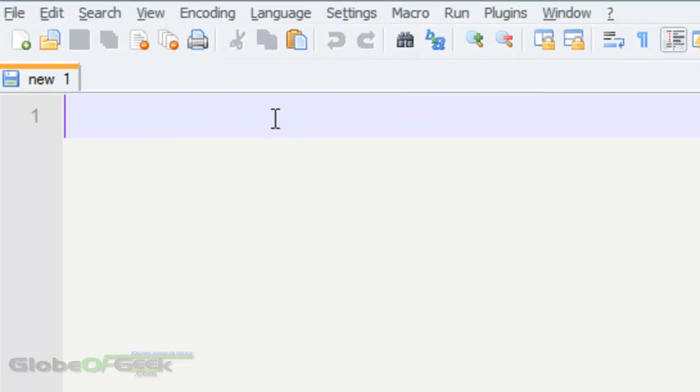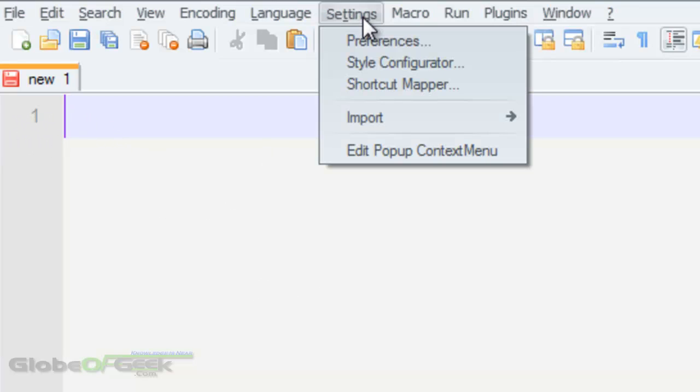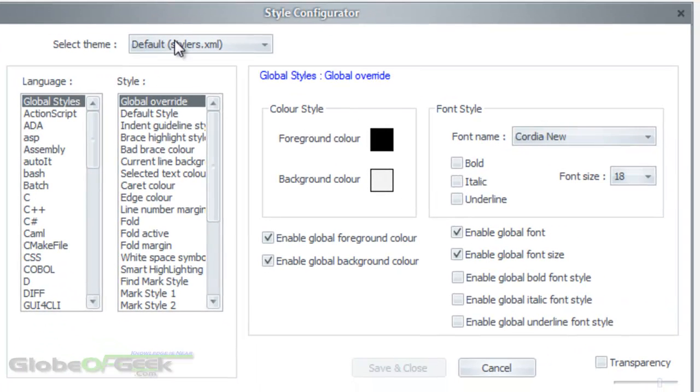But in here, I already have some configuration. You can style things how you would like, so that's a large benefit. Some of these text editors have it too, like Text Editor. You can change quite a lot of configuration settings. But for this one, we're going to set you up. You probably won't have the same interface when you open this. So you're going to click Settings, Style Configurator.